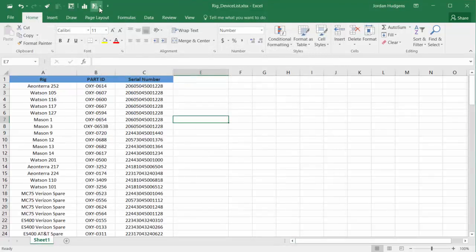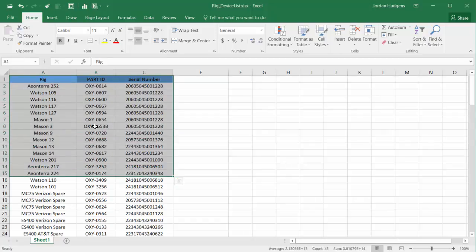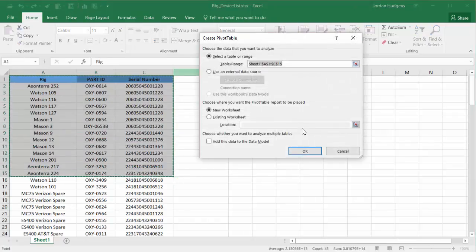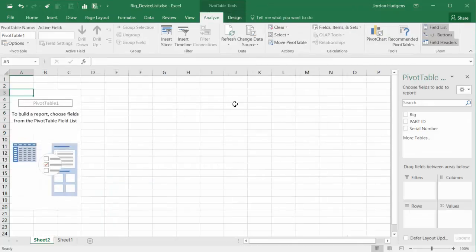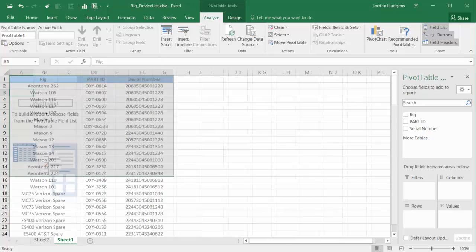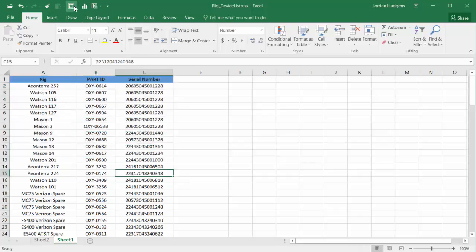OK. And now you can see I have all of these new tools up here. You can also see I have a little separator just like that. And now if I wanted to create a pivot table, I could select that, click on create pivot table, and then really quickly I was able to generate that. We're not going to get into pivot tables till later in the course, but just so you can see how easy it is to add and customize those so that the features that you use the very most are always only one click away. And that is how you can customize the Quick Access Toolbar in Excel 2016.